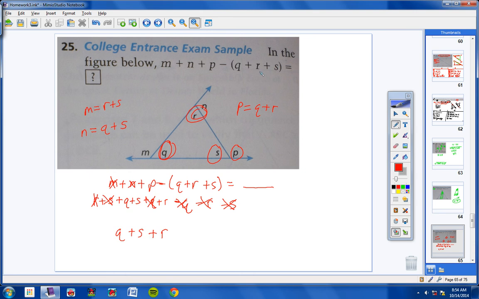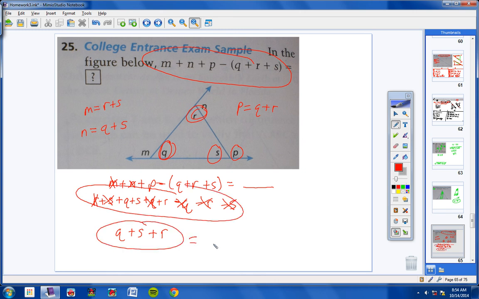So we took this whole original expression. We made some equivalent substitutions. Then we simplified down to this. So we know the answer has to be 180, because the sum of the three angles inside of a triangle always equal 180. So the sum of all of this up here is 180 degrees. Okay? All right, pretty cool problem.